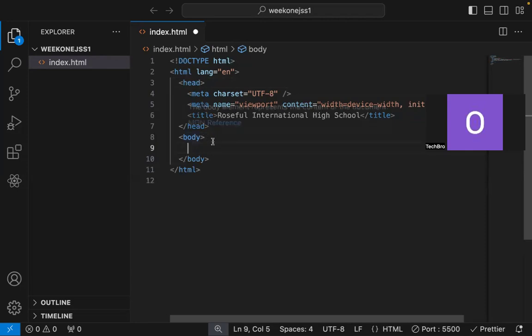Now, the body element represents the content of the HTML document. It also has an opening and closing tag. When you want to display anything on your web page, it is inside the body element that you're going to do it.